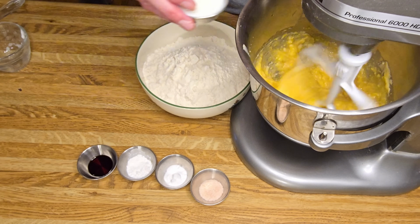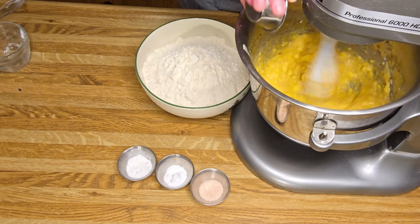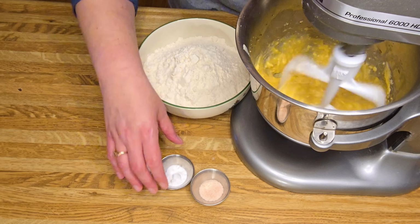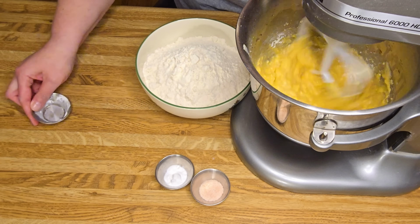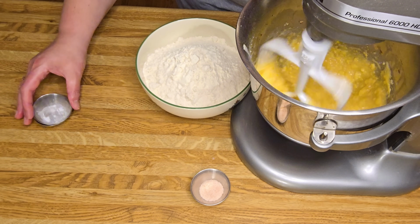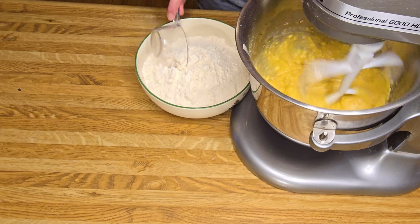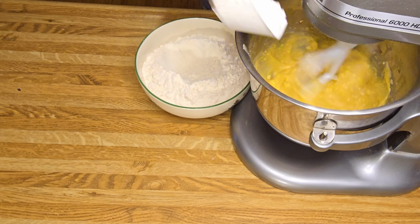I'm going to add in my milk, 2 tablespoons of milk, and a teaspoon of vanilla extract. Adding in our cream of tartar, our baking soda, and that was a teaspoon of each of those. And then a teaspoon of salt. And go ahead and start adding in our flour.